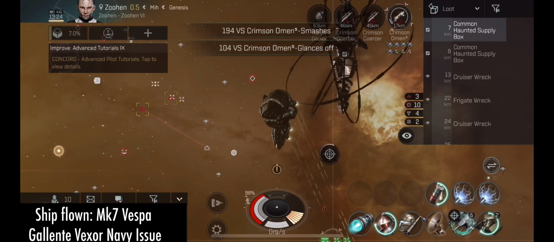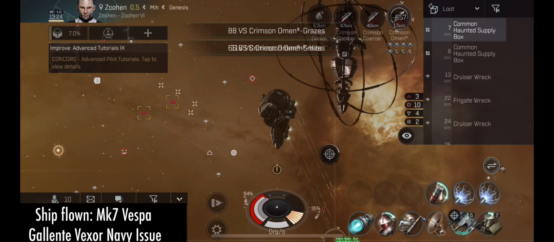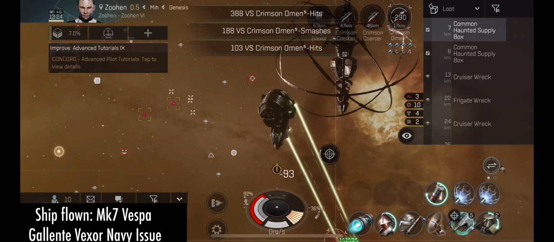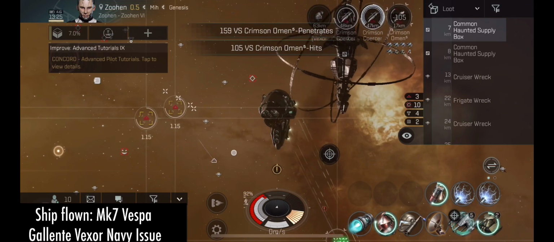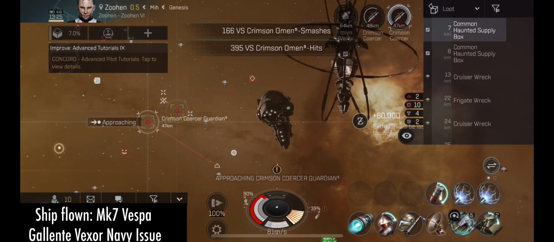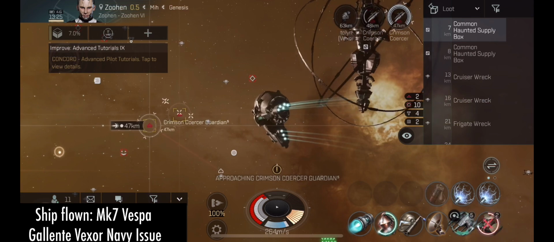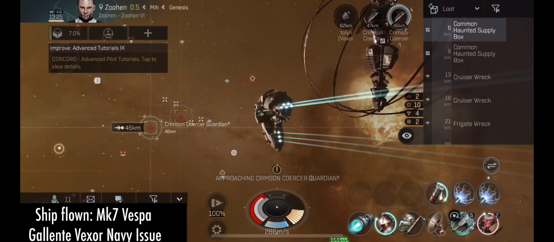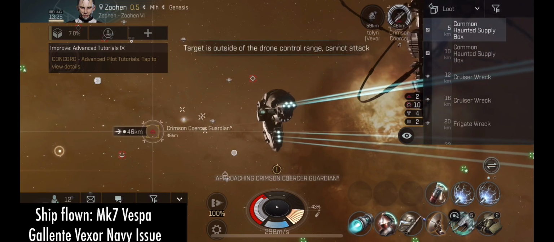Now here I'm noticing that the other guy who's in the site with me has kited off, and he's dragged a couple of the enemies with him beyond my drone control range. My drone control range is 40 kilometers. So I'm debating if I want to go approach them to kill them, or if I just want to wait for the other player to kill those last two ships, because I want to stay within loot range of these two containers if possible. I do end up deciding to approach them, though.